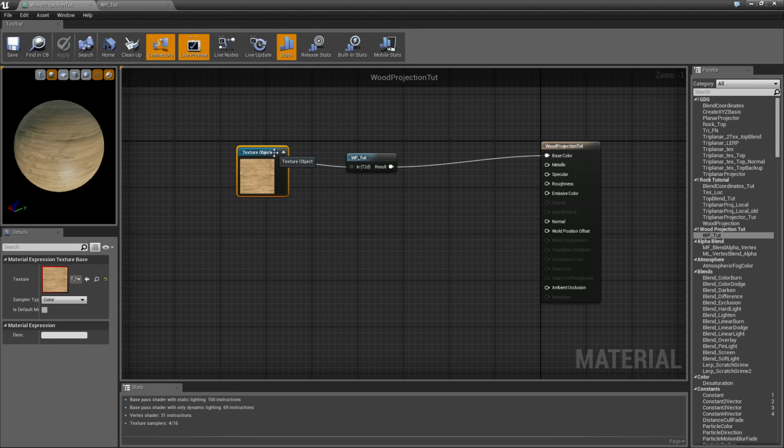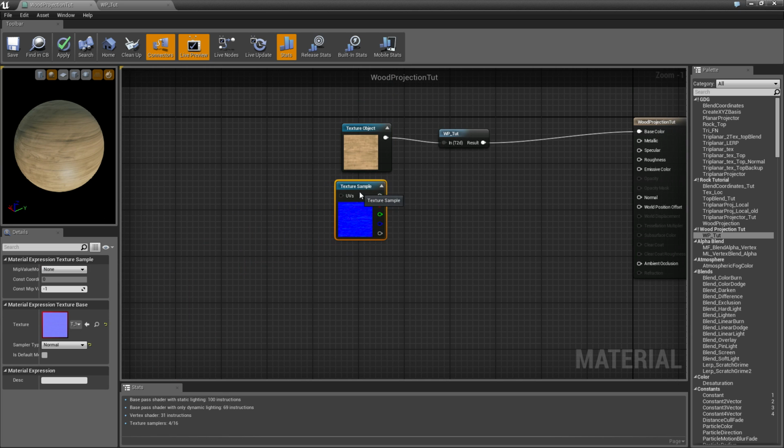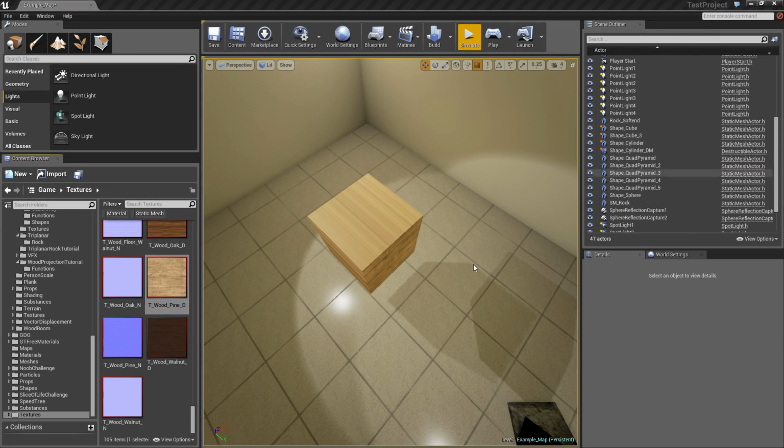A simple wood material. This is the included wood pine and the normal map.